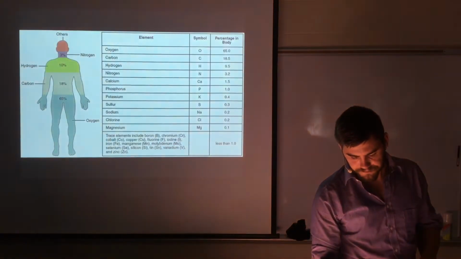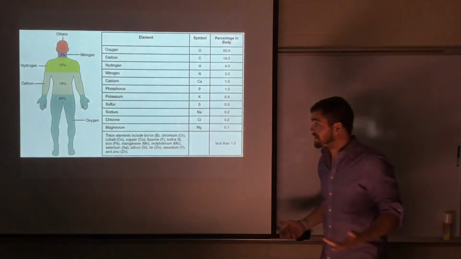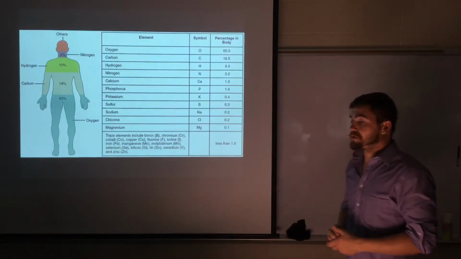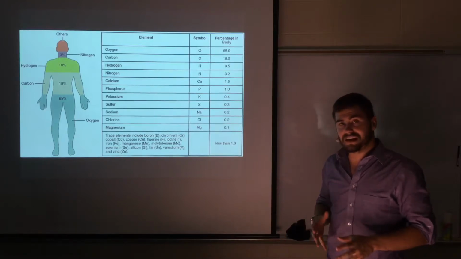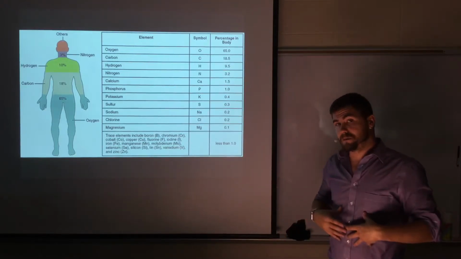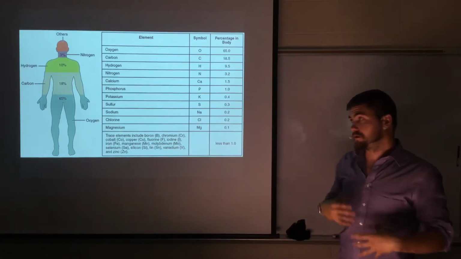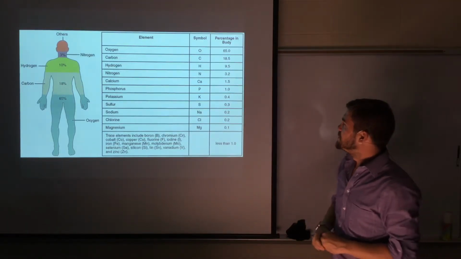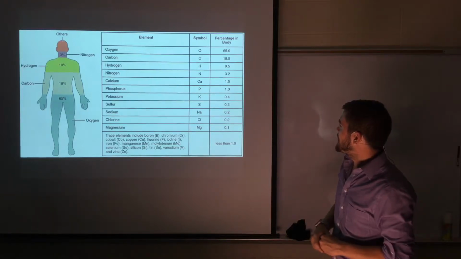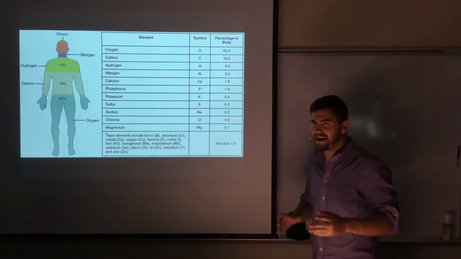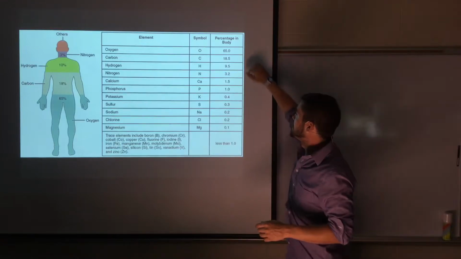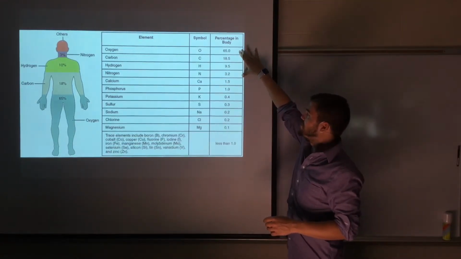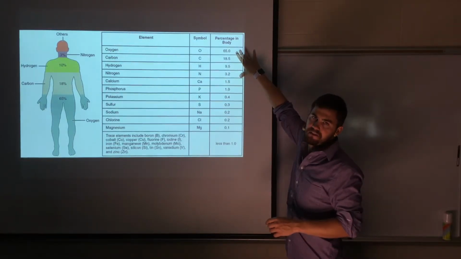What about you? I thought this would be kind of interesting. You are mostly oxygen, 65% oxygen. Now again, it's not oxygen gas. Most of the oxygen that makes up your body is bonded in water, H2O. Carbon is next, then hydrogen, 10%, then nitrogen. What's really fascinating is that I think 95 or 96% of your body is just these four elements right here. You're almost entirely made up of just those things.